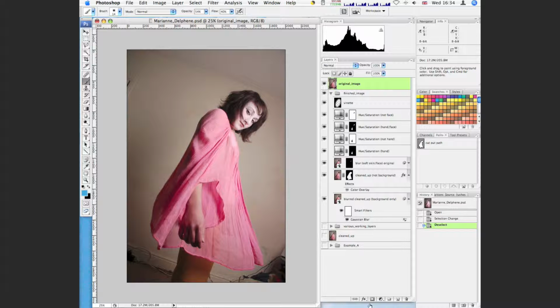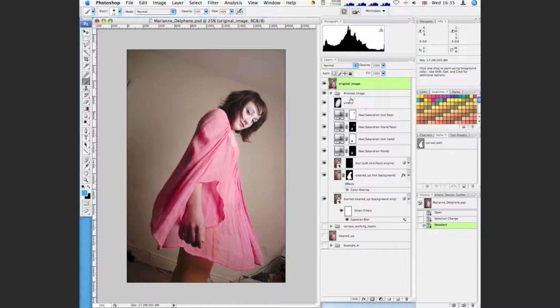If you notice where my cursor is at the bottom of the layers palette, there's this little circle with a half black, half white, and these are all inside here, all the different types of adjustment layers you can use. The main ones I personally use quite a bit are levels. Sometimes I use color balance. I use hue and saturation quite a bit, and channel mixer to create my black and white images if I want to make a black and white image from a color photo. There's also photo filter to give it a particular daylight balance, or color cast. There's a few others in there which I'm sure other people may find useful. I just don't tend to use that much.